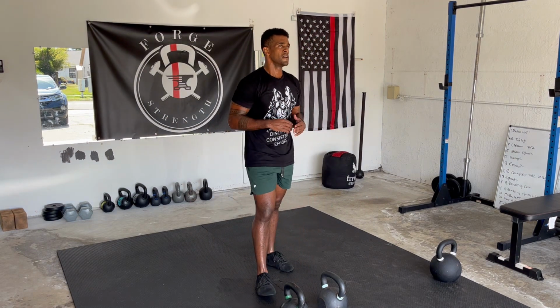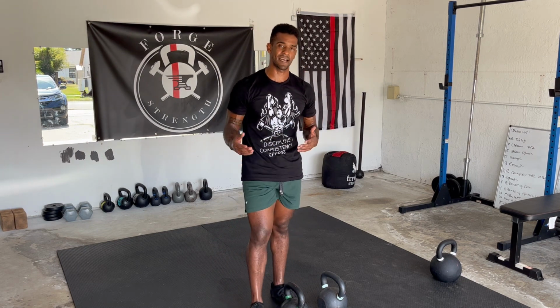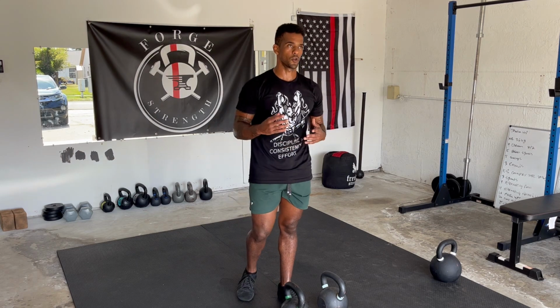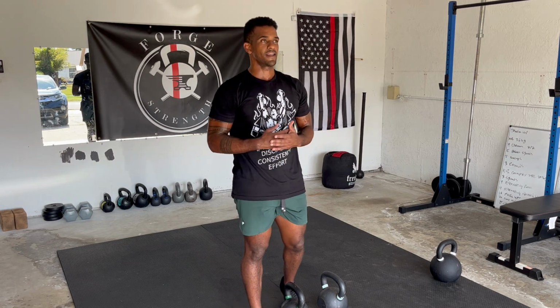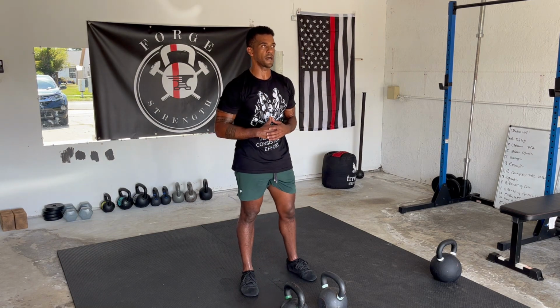I always give a gap for anybody who needs to vary the sets because you only have one set of kettlebells, right? Me, I have multiple, so I know at what set I'm usually really taxed out. If I'm losing form or my workout's looking sloppy, then I'll just lower the weight or lower the sets. But for anybody who doesn't have the variety of weights, if you need more rounds, go ahead and do that. Okay, that's why I give that 5 to 8 round range. For me, this is gonna be the 5th and final round.